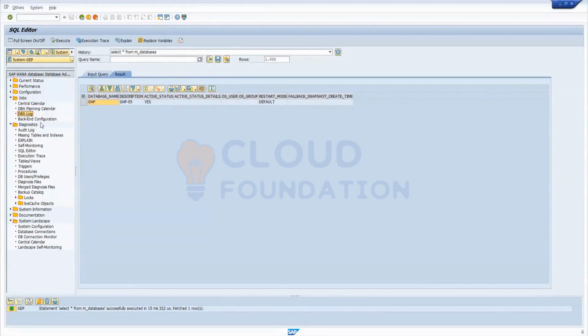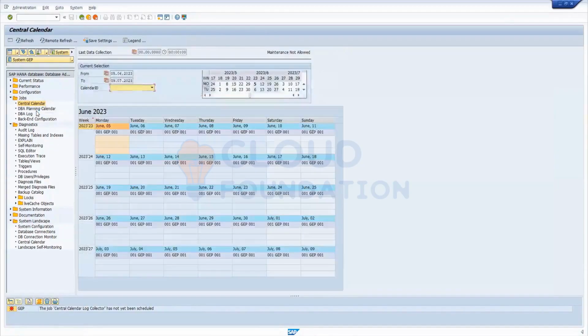Yes, you can go here, central calendar. Go to central control. Double click. It is written here as 001 GP.